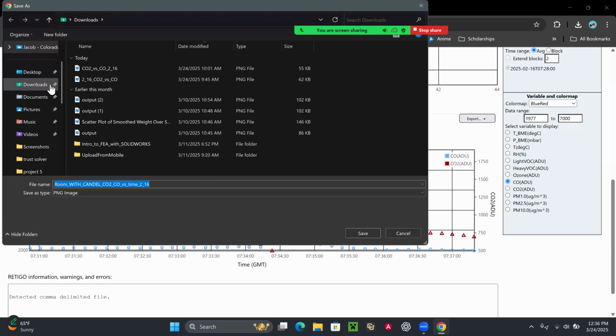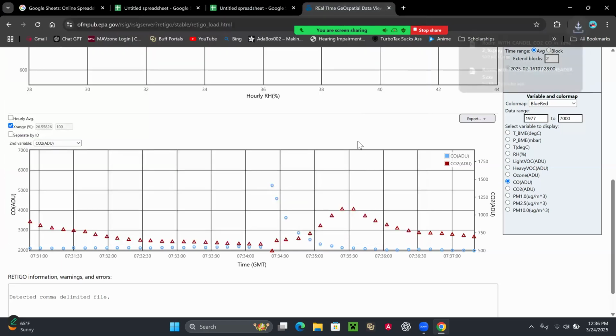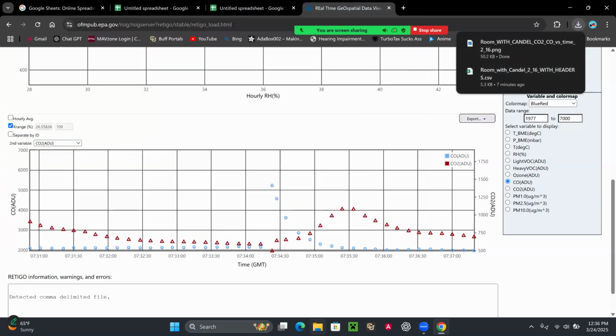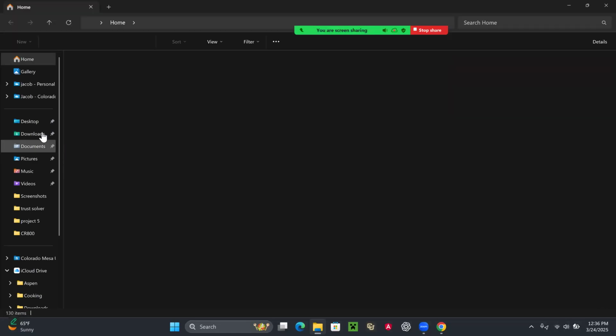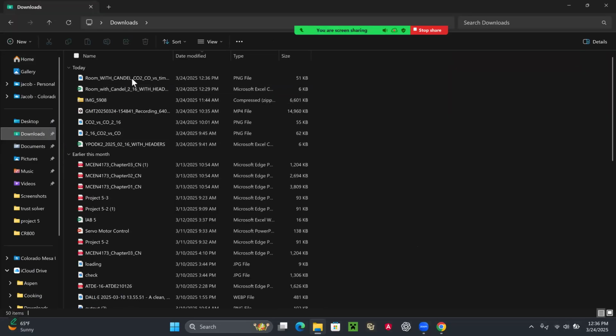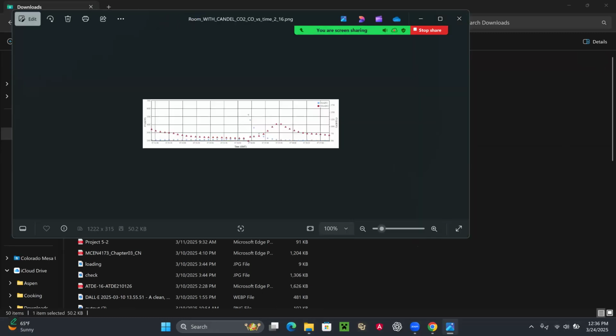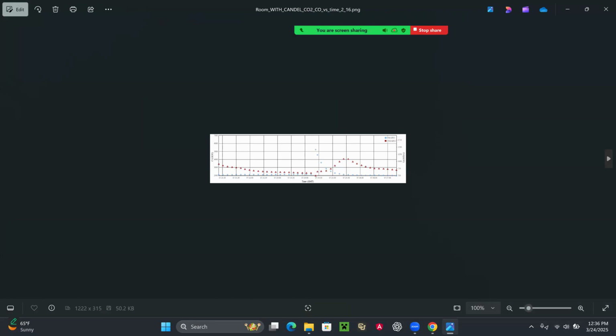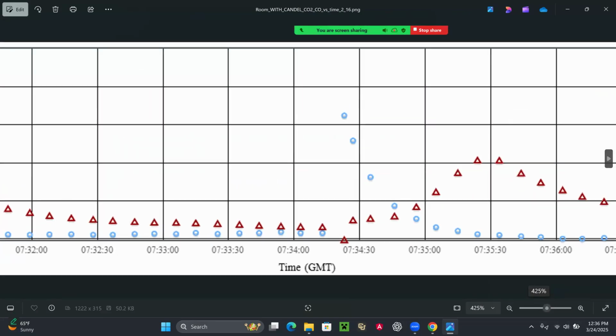And I would suggest selecting your downloads folder and saving it in your downloads folder. And that way, when you open your folder up, your picture is right here at the top, and you can open it up and you can zoom in and see it.